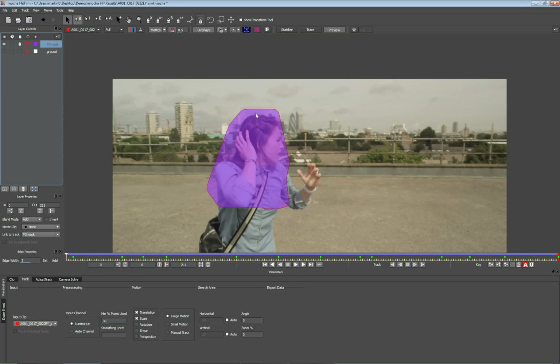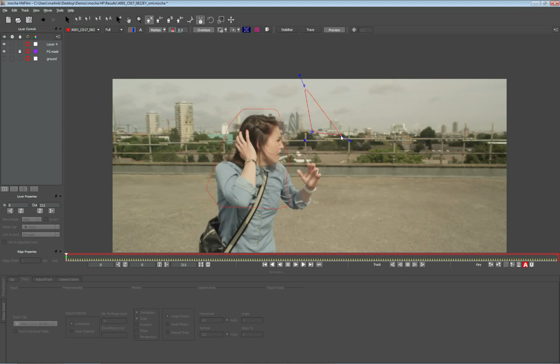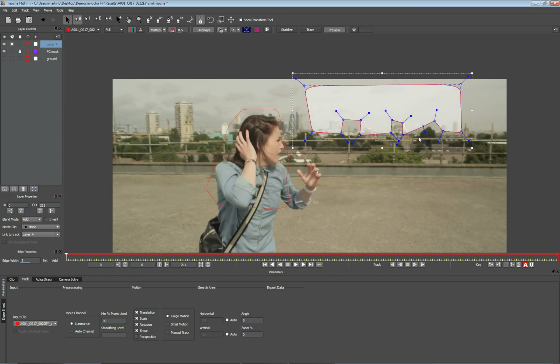I'm then going to draw another shape around here. So I'm going to draw a shape that avoids these foreground poles, and probably this bush as well, actually, because there's going to be quite a bit of parallax going on there. So I'm just trying to get the background information, but avoiding these fence poles in the foreground. And we might move those up just a little bit so we miss them out. We could also mask out these poles, but they're probably not going to interfere too much. I just want to make sure that I avoid this foreground area completely so we don't get any weird tracking when we track. So I've got that shape there.